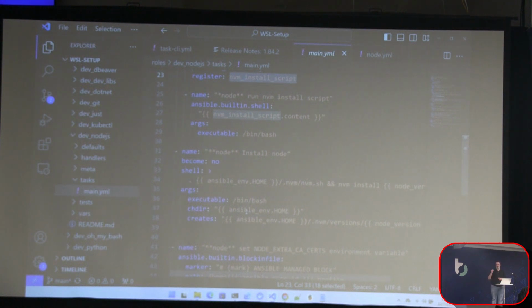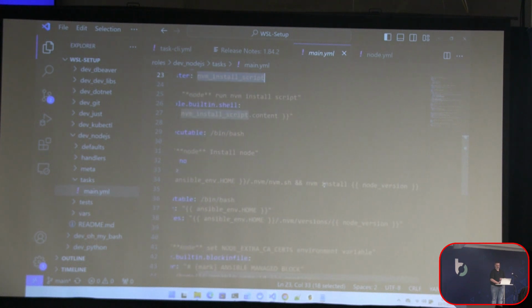That should install NVM. And NVM stands for Node Version Manager. It's a mechanism where you can run NVM commands to install different versions of Node. So you can have 5 or 6 different versions of Node on yours and switch between them with this NVM command. And all that I'm doing is I use that NVM to install Node. So it's just running this shell command, running that nvm.sh, and then nvm install with the version of Node that I want.